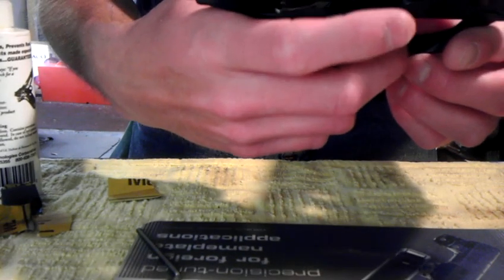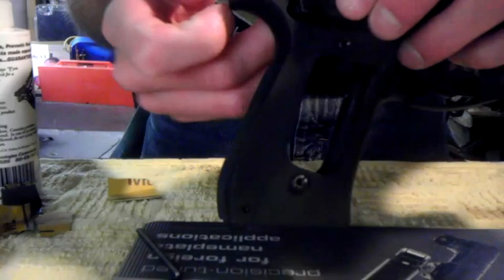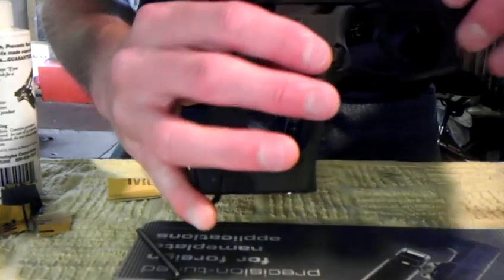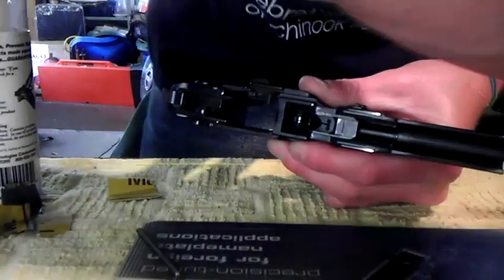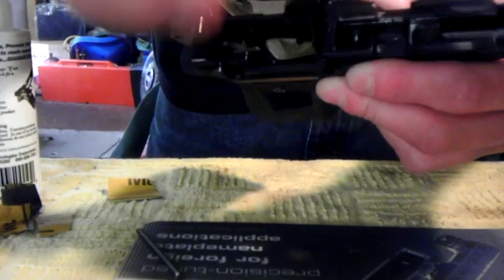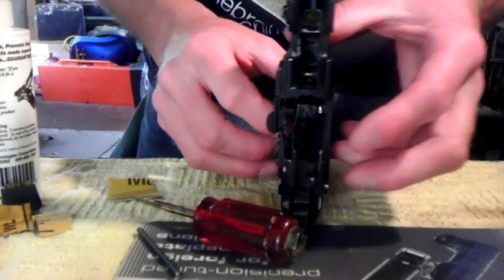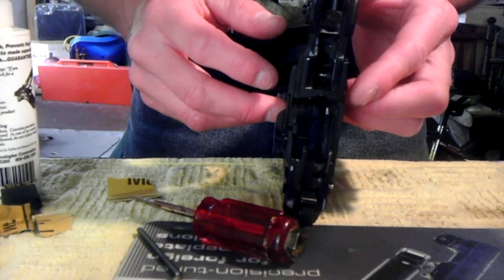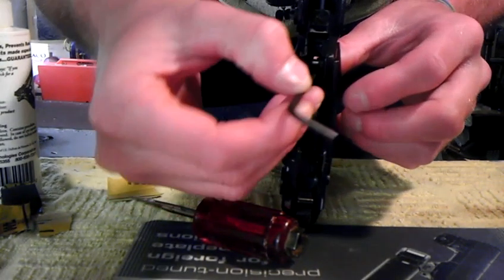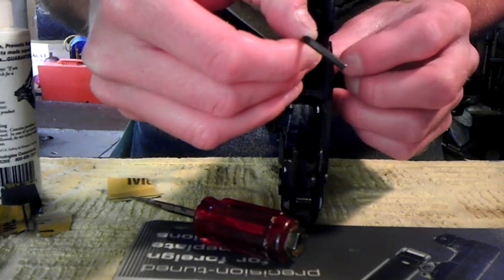Your trigger returns to where it needs to be. To seat the pin, it just kind of sits right in there. If you had your hammer back, you'd have to push this forward — so I recommend keeping the hammer forward when you do this; it's a lot harder when it's cocked back. You can see that pin right there does have that spring right behind it, so the spring has to be over. If you miss it, just do it again. Use one hand to hold it in place, pull down on the trigger, use the flat-sided part of the Allen key to pull back on the spring, and as soon as you're clear of the hole push that pin in.